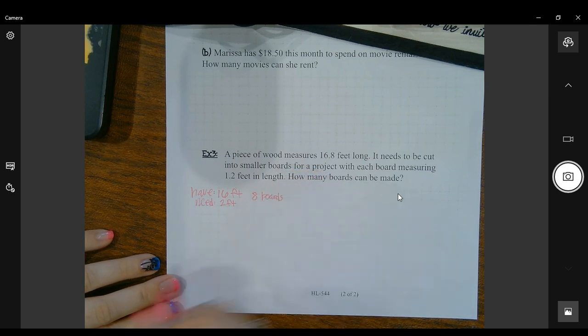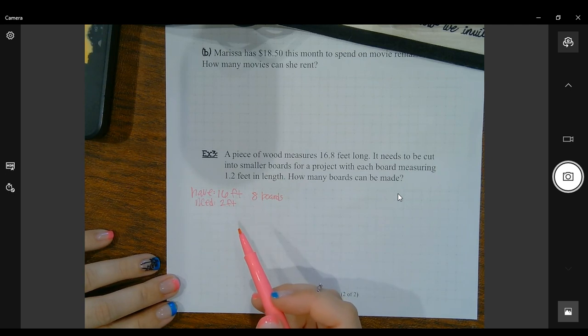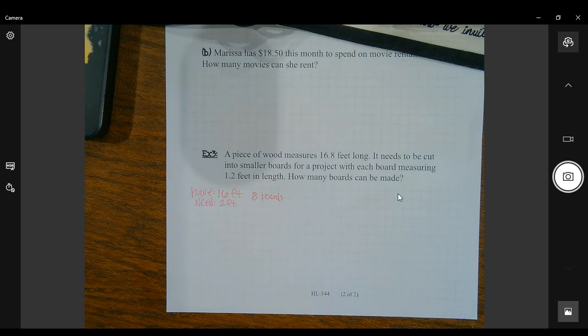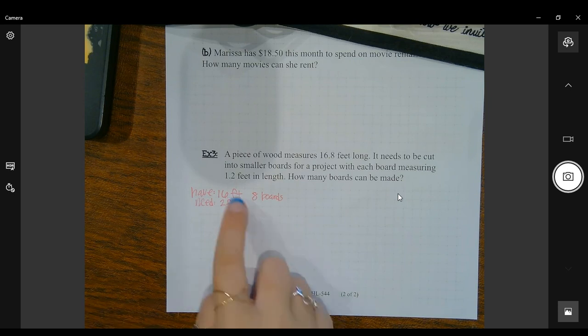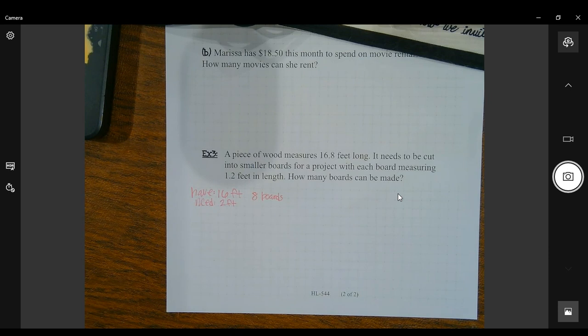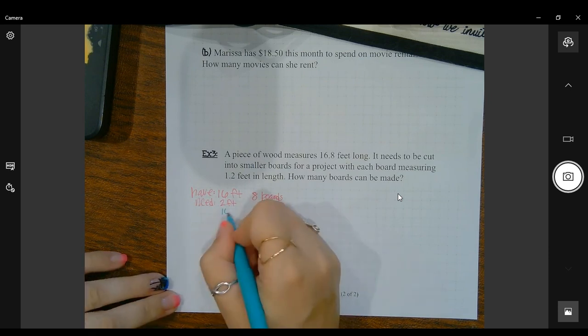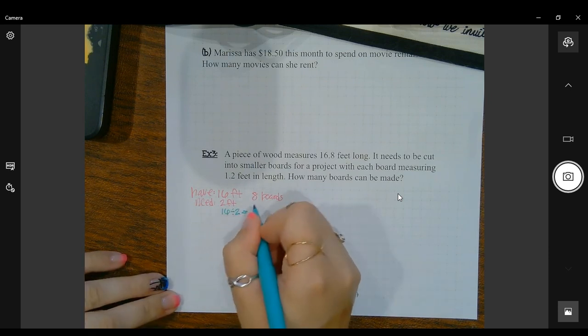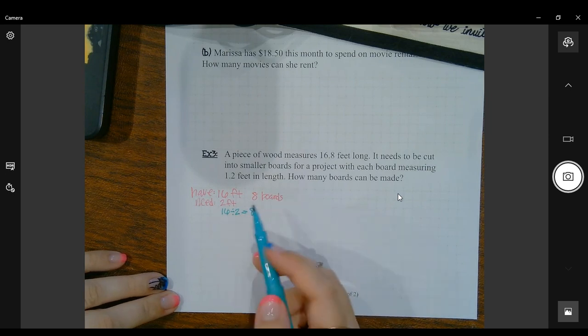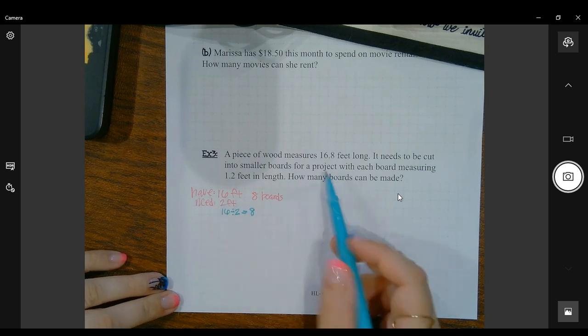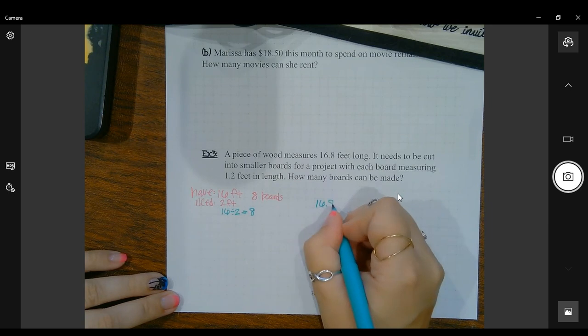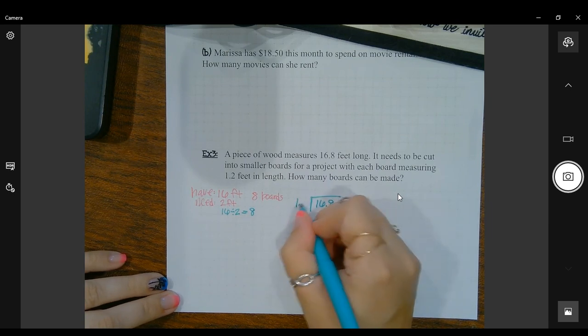And I didn't give you any direction because when the numbers are simple to deal with, your brain is a lot smarter than you give it credit for. And it immediately jumps to the answer. So now take a step back and ask yourself, how did you get from 16 and 2 to 8? Did you add, subtract, or multiply or divide those numbers? You divided them, right? You did 16 divided by 2 in order to get that answer of 8. So now, instead of dividing 16 and 2, let's divide 16.8 by 1.2.